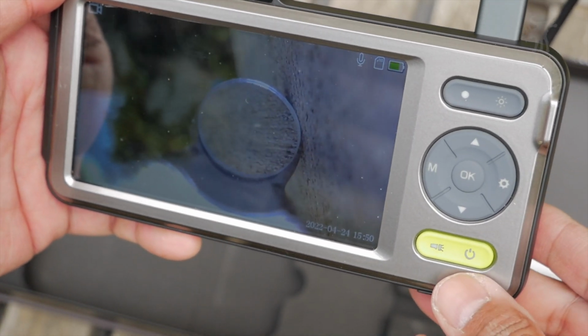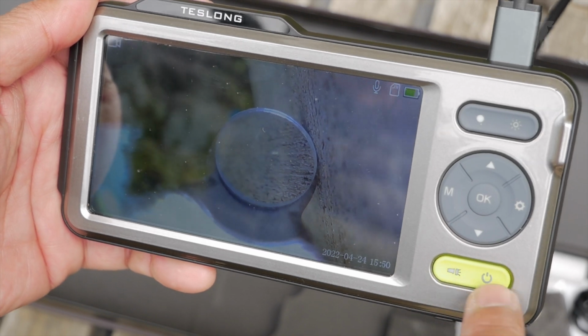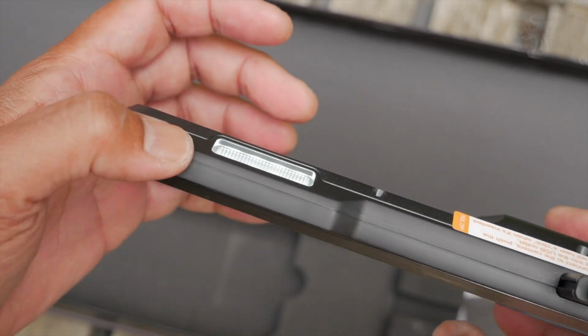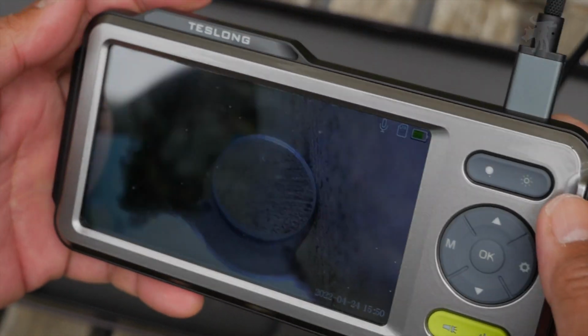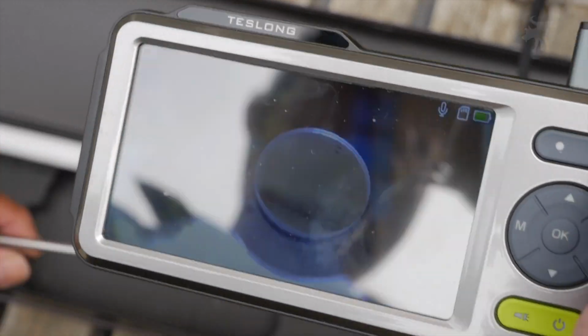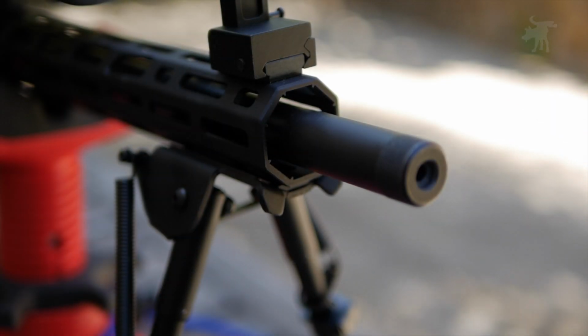This button is your power button, of course, and this button is interesting. Your power button is actually two buttons. The left one turns a flashlight on the display itself. So I suppose it could come in handy. All right, so there you go. Let's actually try this out on a rifle and see how well it works. We're going to look at the inside of the barrel of a .22 caliber Ruger Precision rimfire.